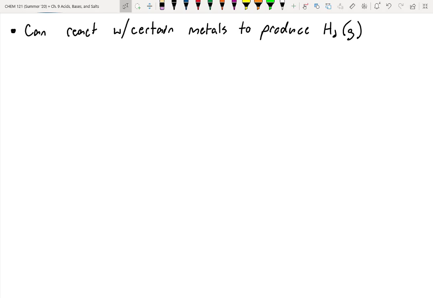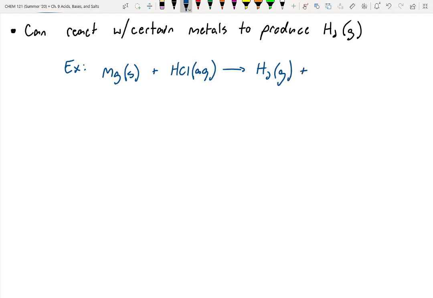Okay, so let's even draw this out as an equation, right? So we started out with magnesium solid plus HCl, which was aqueous. And when we did this, we made hydrogen gas. And we have to predict what else. Well, in this case, the only thing left over is going to be magnesium and chlorine, right, from our starting material side. Magnesium is 2+, which means we need 2 chlorines, which are each 1-, in order to balance that out. And because this was in a water solution, it's going to be aqueous. So this would be our molecular equation.